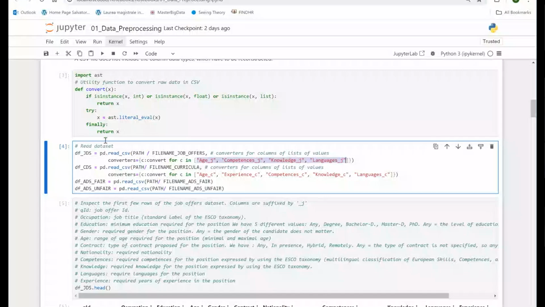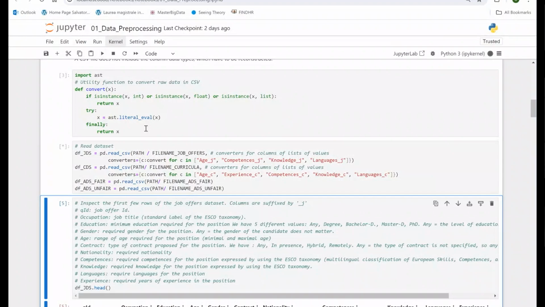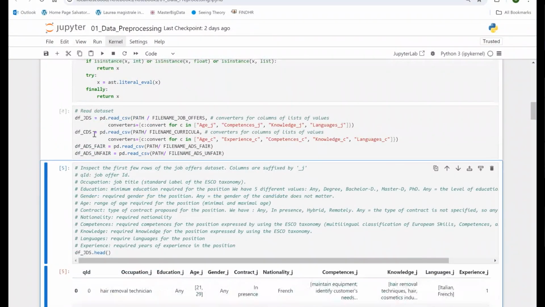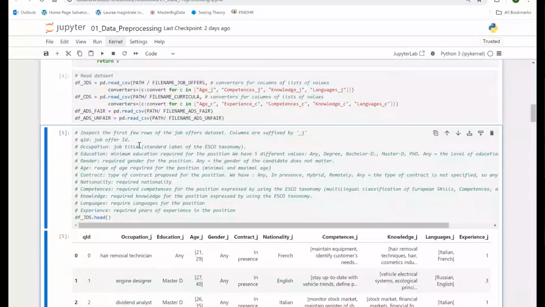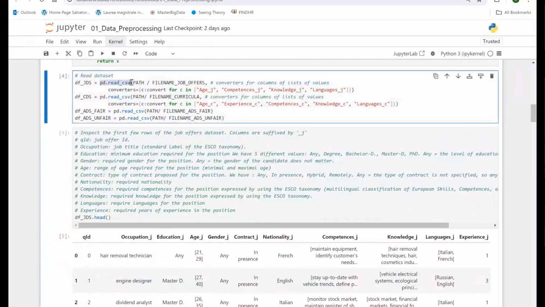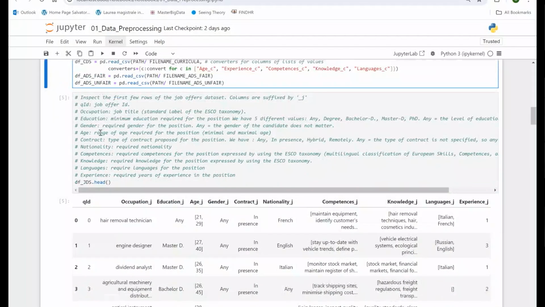Okay. So we read the job offer, the candidate, and the file with the score. Let's look at each of these three data frames. Now they have been read from CSV to Pandas data frame.